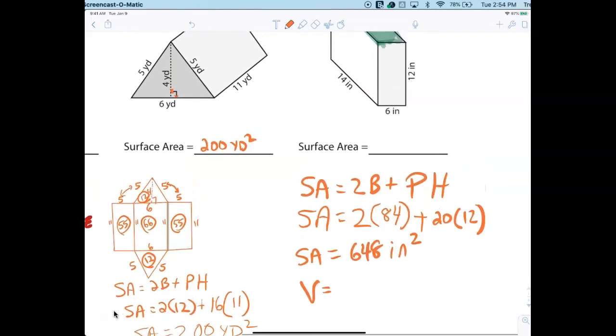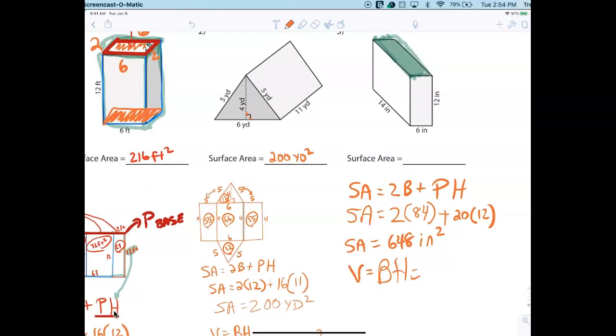All right. Now, volume, real quick. Volume is going to be what? Volume is area of the base times height. What's the area of the base? Let's do the area of the base, which was what? I know the area of the base is still 84. That's what I'm trying to show you. If you already say the area of the base is 84, when you do the volume, you already have it. You don't have to recalculate. And then what's the height again? 12. The volume is what?